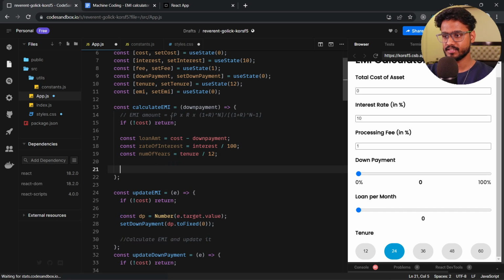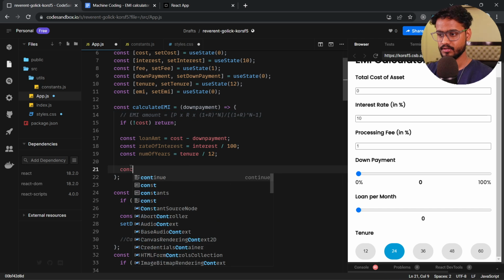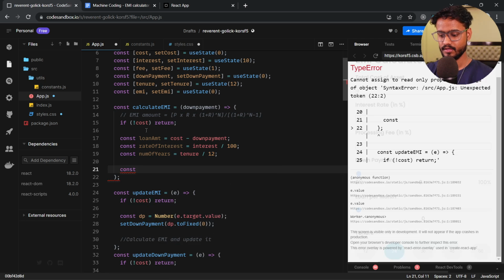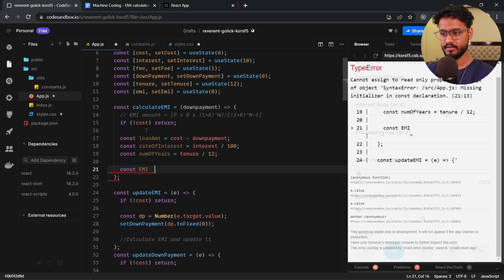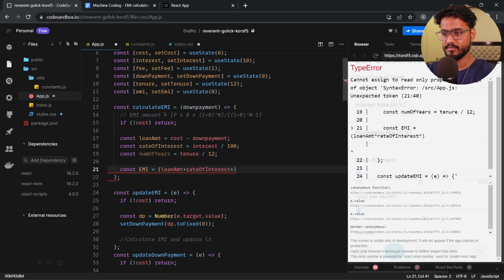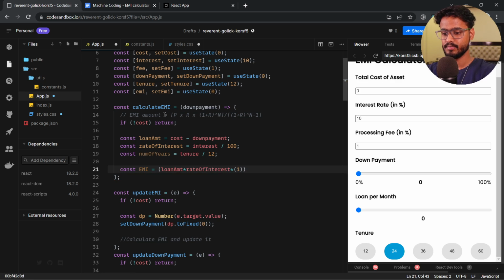Now after this, let's convert this into a final formula. So const EMI will be, first of all, P, so loan amount multiplied by rate of interest multiplied by 1 plus R to the power of N. So I'm gonna say 1 plus rate of interest.